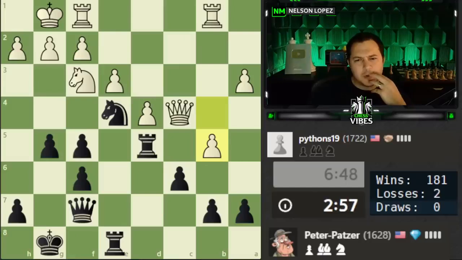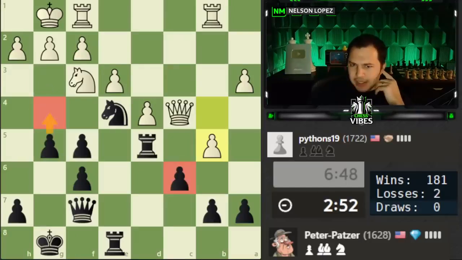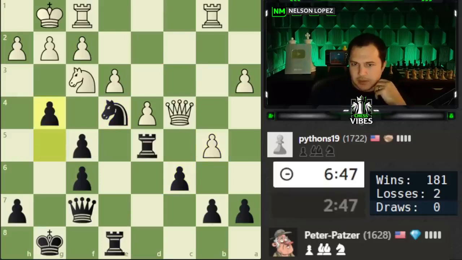Okay. Interesting move. If I attack the knight, if he takes, I could just take back, and I'm still winning the material. So I think that's a mistake. Let's go here.